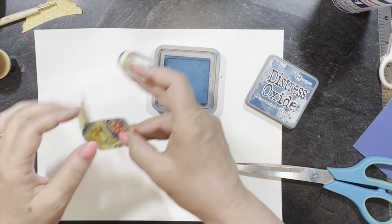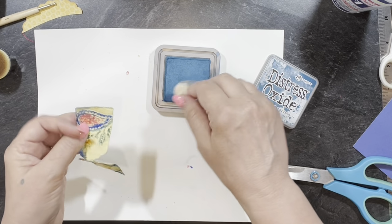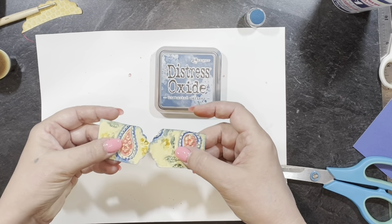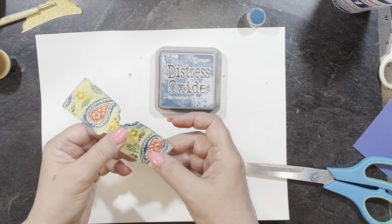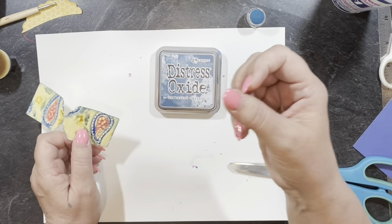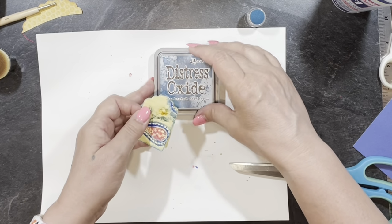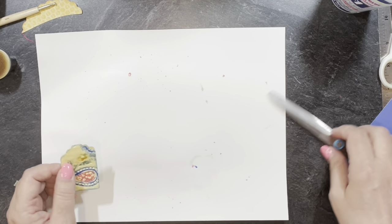I love the way that turned out. I will need to do more of that. Now, one thing about it, I did paint the side that ends up with the debossed image. And so that means that all of the embossing you normally would see raised up is actually down, like my flower is down. But I'm okay with that. I just need to remember next time to make sure which way I want it to go.